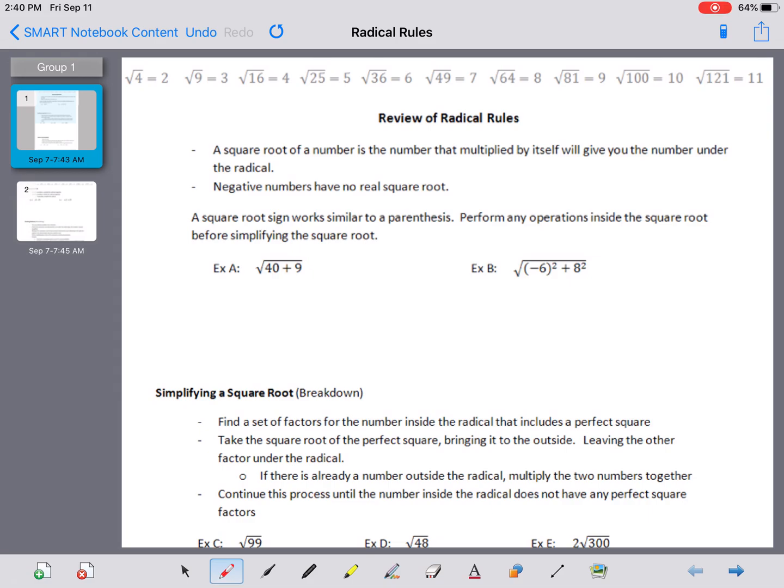Now, let me do a quick side note here before we do this. When I talk radicals here, I often mean this radical sign right here, which is implied that it is the square root. That means that I am looking for pairs of factors that come in groups of 2.